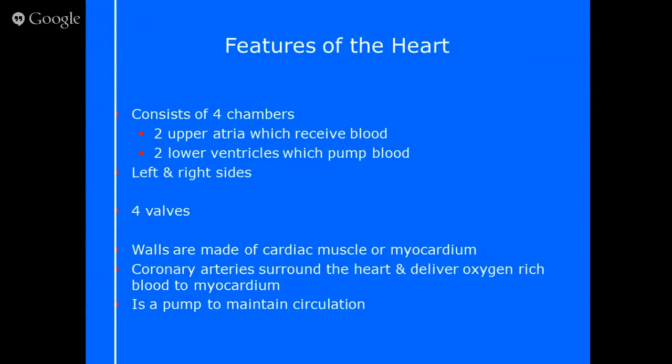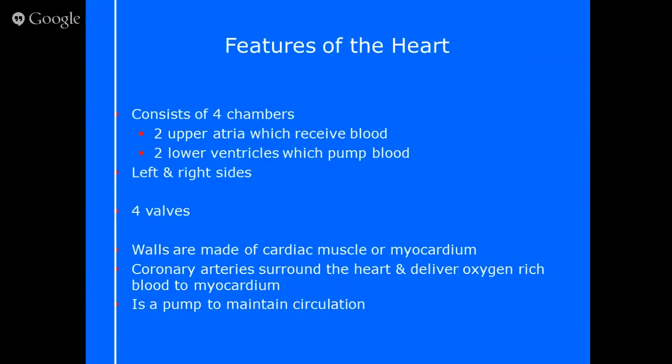So then another feature is that we've got coronary arteries, and these feed into the actual heart muscle itself, and they deliver oxygen-rich nutrients to the muscle so it can contract. Now, this is very different to the circulation in the rest of the body, but it has the exact same purpose in that all it needs to do is deliver that oxygen and those nutrients straight to the muscle so that it can contract and continue to contract.